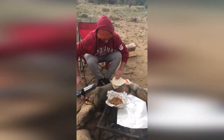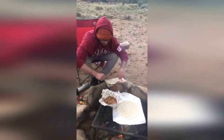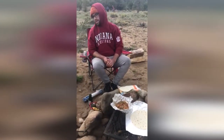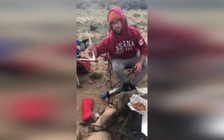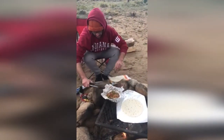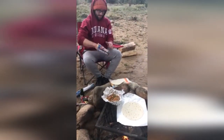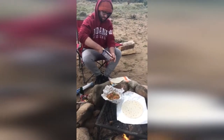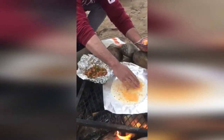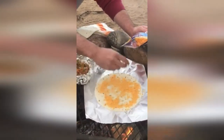Okay. Little olive oil, little tortilla. I need a utensil. Team Rooster, sous chefs. Oh, cheese first. Base layer of cheddar, crucial for texture, crucial for taste.